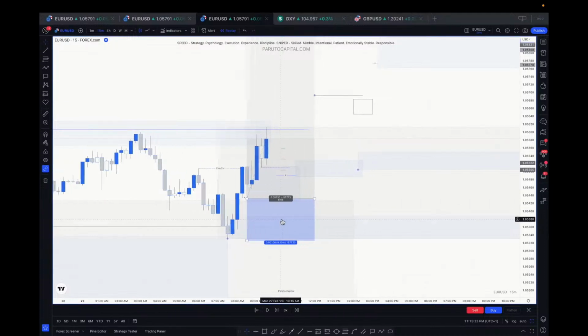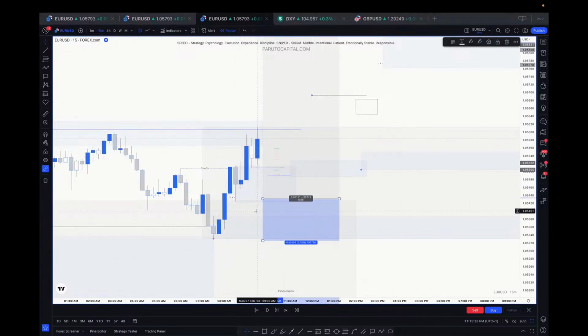Now you can see here that this candle, let me just take this guy off a little bit. This candle here actually swept the low of this candle. You see that, right? This candle left a wick that swept the low of this previous bullish candle. Now that is a sweep of liquidity. Now after price broke through this high, this new high that was created by this move here, we expect that price will pull back a little bit into the zone that swept liquidity. That's this zone here that swept the low of this candle, that swept liquidity before continuing. And we can actually use that to enter the market, right?